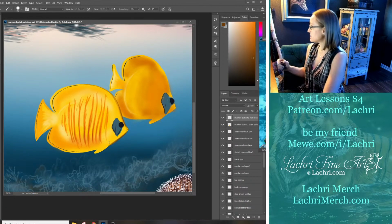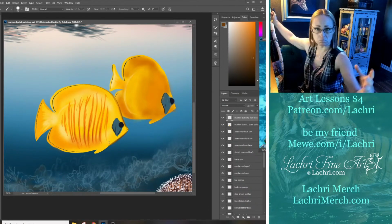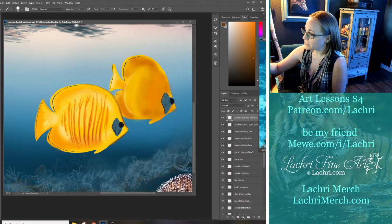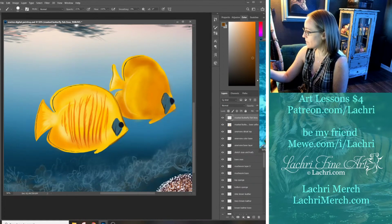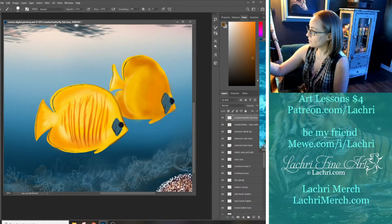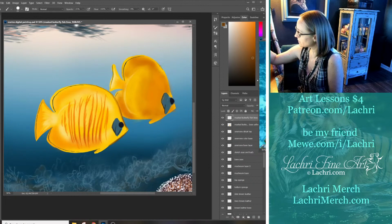Sarah asked what kind of tablet I'm using. This is a Wacom tablet. It's the bigger one, 27, 30, 32 inches, I don't know. It's one of the older models though. They're really nice. They're pressure sensitive, so you feel like you're actually drawing. You don't feel like you're just sketching on a computer screen, if that makes sense.